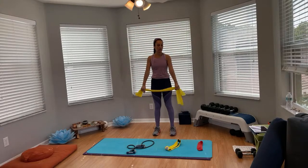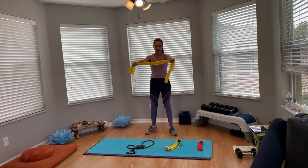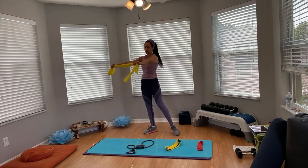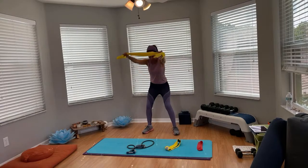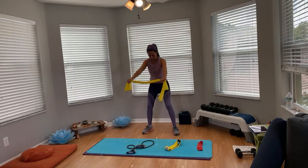All right, now hold right here in the center. You're gonna turn to one side and pivot. Other side and pivot. One more. Now raise the band and squat. One more.